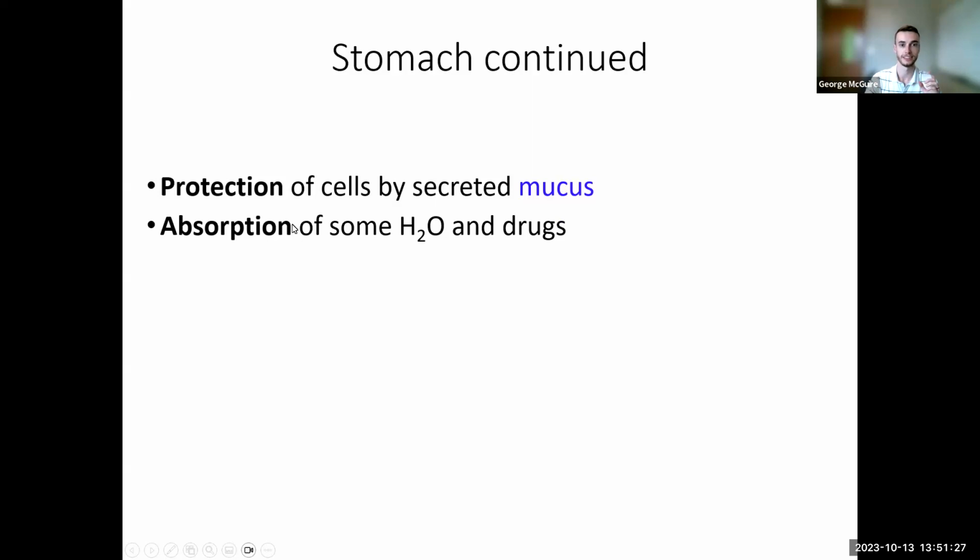So this is like the final stage of getting our food into our body. After it's been broken down into its small pieces, we can start absorbing it into our cells and then into the bloodstream. The only things that are being absorbed in the stomach are some water and any drugs, like medicine that you're taking. Those are designed to have their coatings dissolve once they reach the stomach and thus can be absorbed by your stomach lining cells. But the absorption of everything else is going to happen in our small intestine.